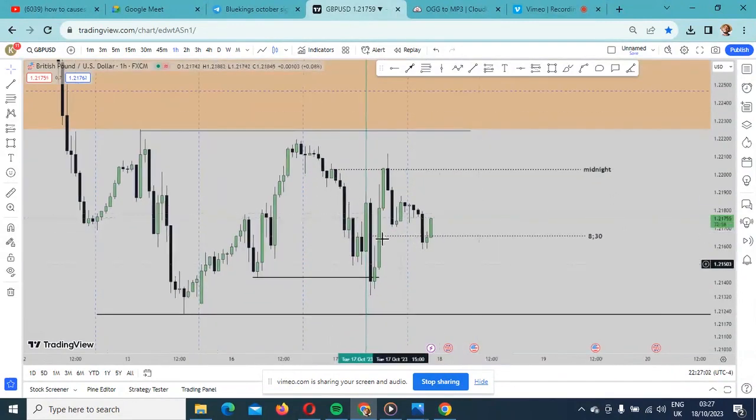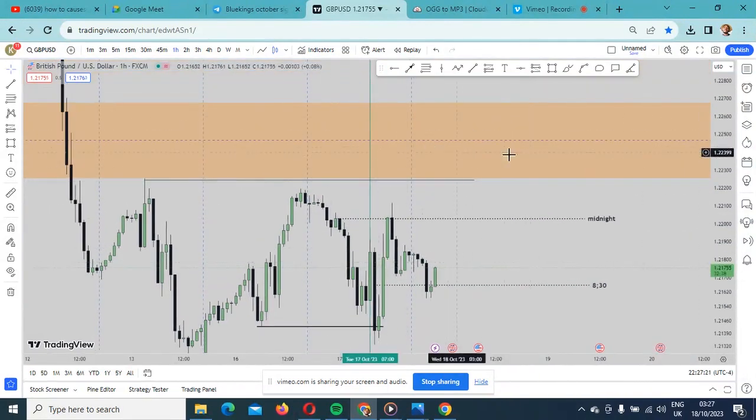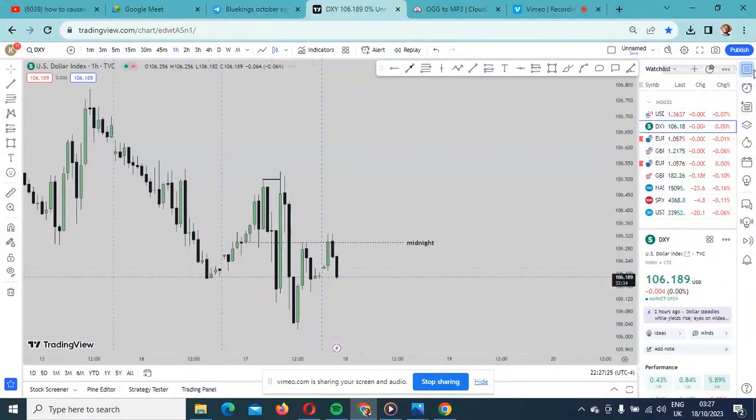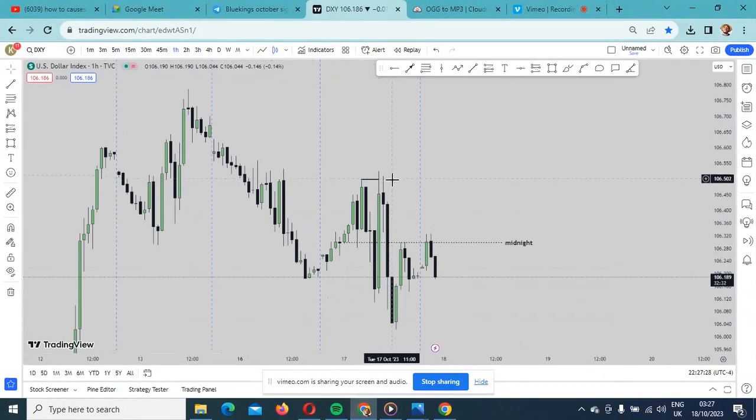So it's above the previous day high. Selling around here, you're below 8:30, you're below midnight, and there's an FVG above you, and you want to sell, it's very dumb just because you are aiming here. No. But buying, because you are below 8:30, you are below midnight, and also because this is the draw on liquidity you're targeting, and also for the fact that DXY has run a high.